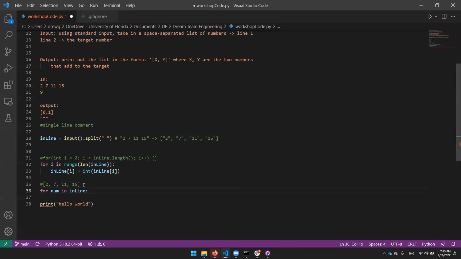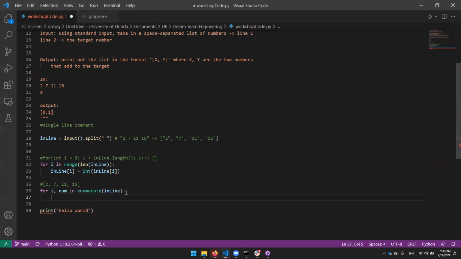But we also probably want the index. So instead of individually accessing each index, we can do for index, num in enumerate inline. And that does the same thing. So now we have the number 2, 7, 11, 15, but we also have i equals 0, 1, and so forth.